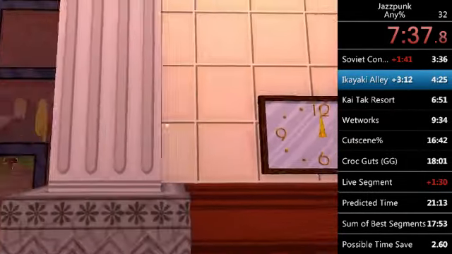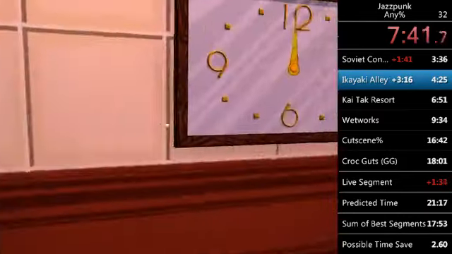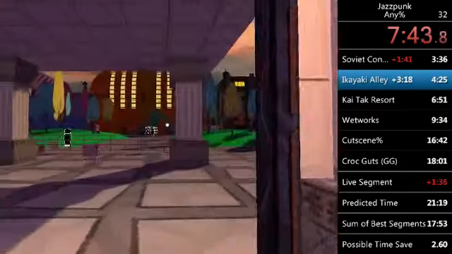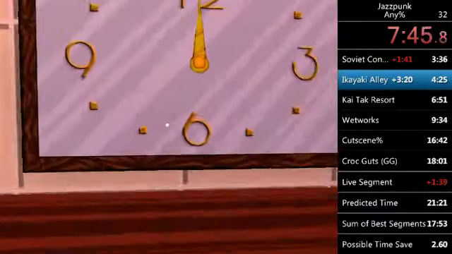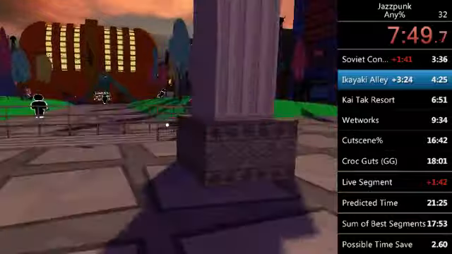So then you just want to hold back and left and go over there, because you'll be facing this. So you just want to go to the left, but don't go directly to the left because you might crash into this wall. So go back a bit and then over to the left.